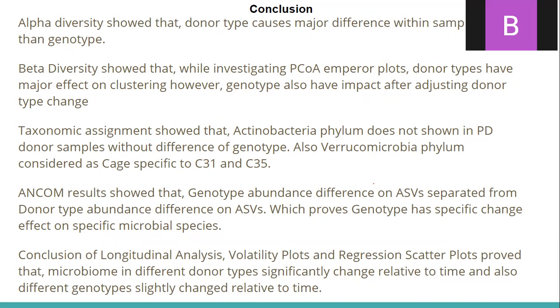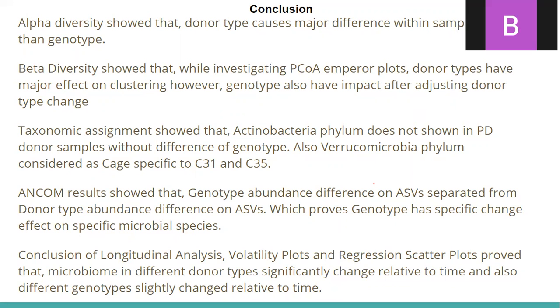However, the genotype also had minor differences with cluster formation. And then we did a taxonomic assignment analysis, and it showed that the Actinobacteria phylum, the yellow one, is only seen in the healthy donor samples without differing by genotype. Also, the blue phylum presence is considered a cage-specific phylum, because it has only been seen in cage 31 and cage 35.